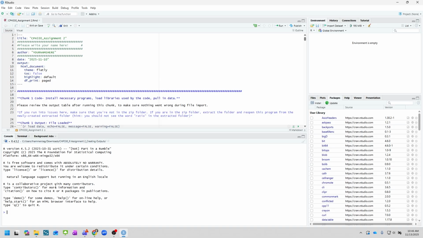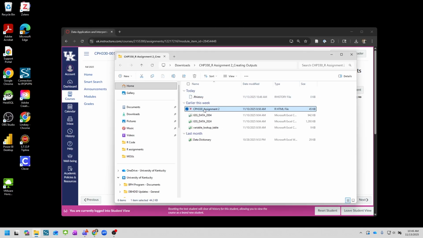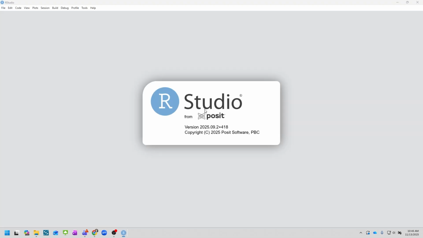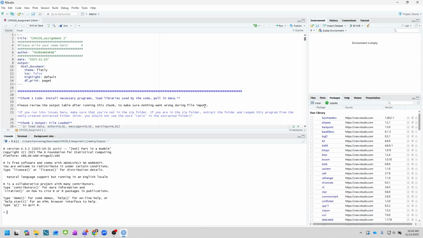If after you install and you see it walk through that process, you still have a yellow warning up here, just close R and reopen the file, and that warning will go away. Sometimes R can get a little bit stuck. So just as a problem-solving metric, anytime anything's behaving in a way you don't expect, close R and reopen it. But everything's looking good here. The programs are installed. I don't see a warning anymore.